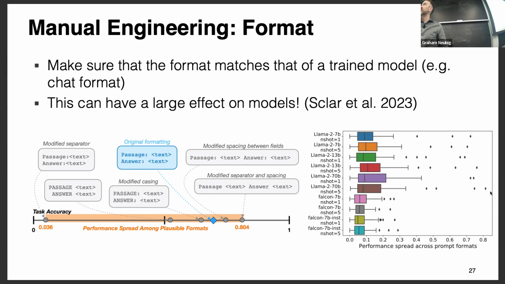This is dependent on what it sees in training time. Another thing actually is this will definitely be tighter for a ChatGPT or GPT-4 because it's been trained on many different formats at training time. And so the better the model has been trained on a lot of different formats, the less this is going to have an effect. But you're probably not going to be retraining a model that somebody gives you. So this is something to be very aware of if you're just a downstream user of the model, especially in open source mode.